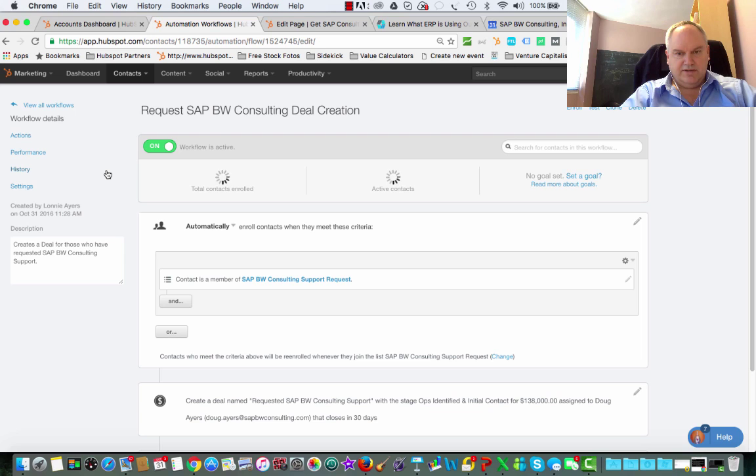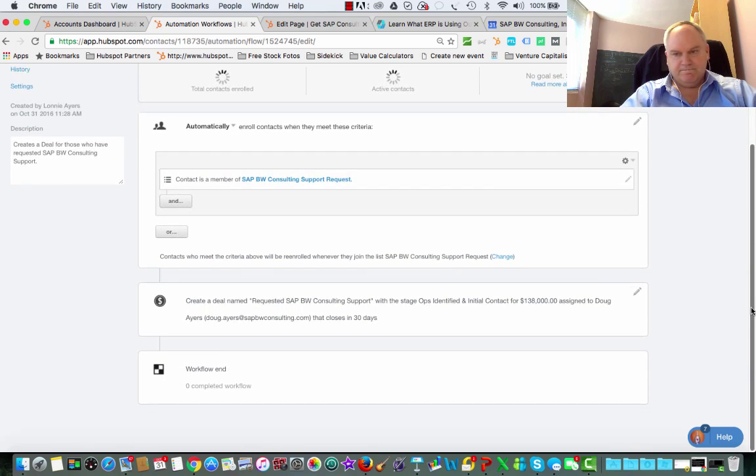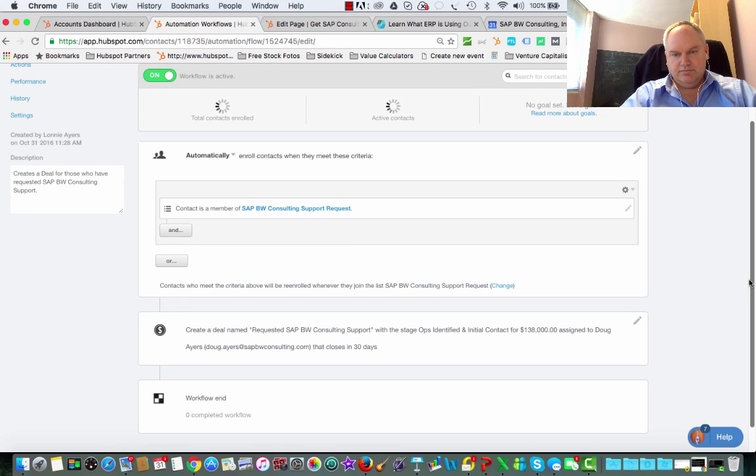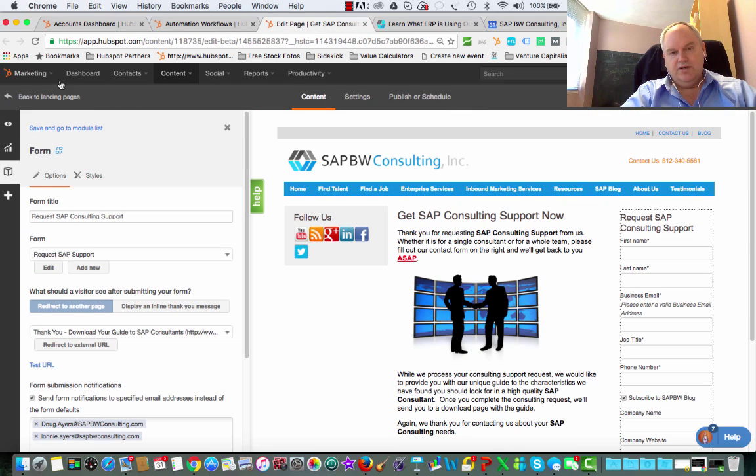It's still working. It hasn't finished yet. Just let that pump for a second so that you can see what the end state looks like, and gives the system a chance to set up. We have quite large databases. You know, we're a major SAP consultancy, and sometimes we have an overwhelming number of requests for SAP support.